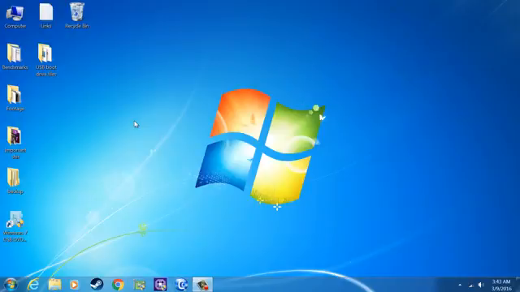Hello everybody, this is Abed and today's topic is going to be how to install Windows using a USB flash drive. Now normally you would have a disk, but if for some reason you need a flash drive, there are certain circumstances why you must use a USB flash drive. One of them is if you have a notebook. Notebooks don't have optical drives, so you need a USB flash drive to install Windows.